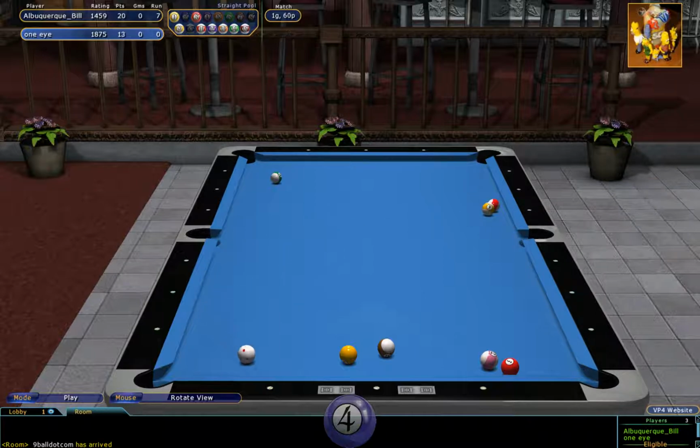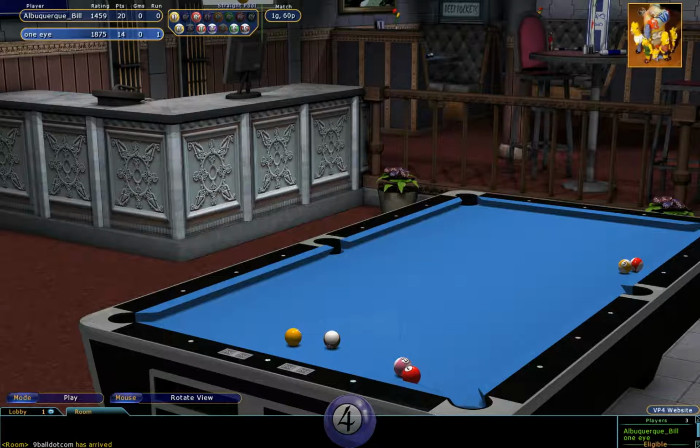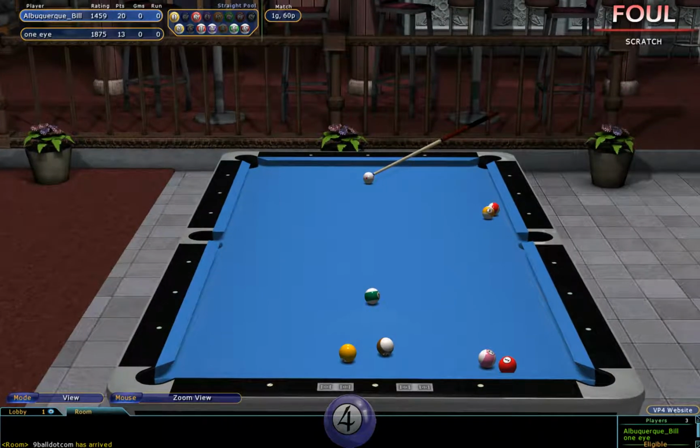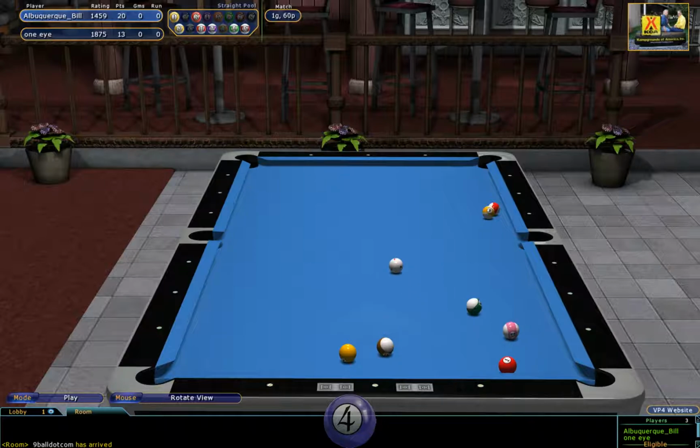Problems down to One Eye. Again, a nice angle on the 14 ball to try and get the split, but he doesn't really have any backup should he miss the split. But he's scratched as well. Comedy of errors this is so far. Again, an opportunity here to split the 3 ball. There's some bad misses going on here.